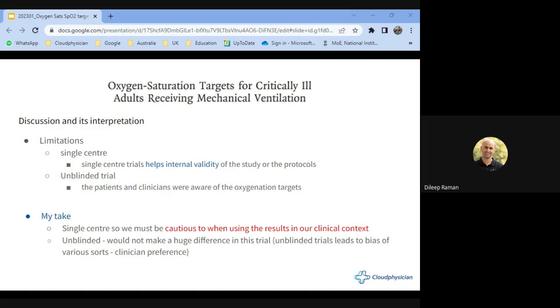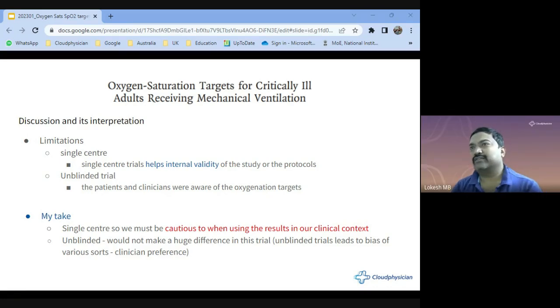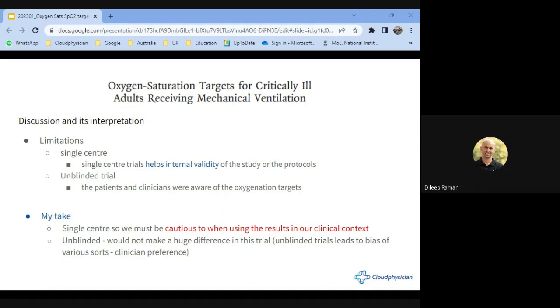Hi, Lokesh. If I can comment, I think the crossover was not at the level of the patient. The crossover was at the level of the cluster. There were two units in the same hospital, one in the ER and one in the ICU. For 2 months, the ICU managed one set of targets, and after two months, the crossover happened between the clusters. The ICU and the ER together were considered a cluster for a particular target for a particular month. Okay, not at the patient level, but at the cluster level.